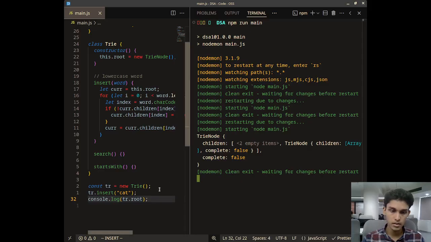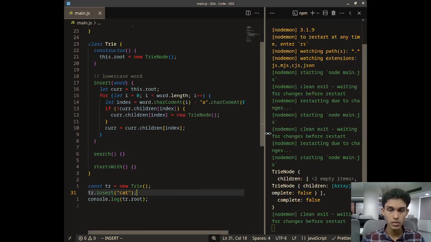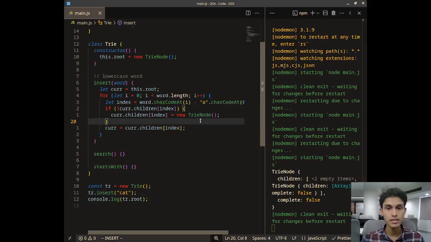That means A is 0, B is 1, and C will be 2. And we have a trie node here. So since this is C, we have that node properly, and that is the correct implementation. So as you can see, we are not actually storing the character, we are storing the index, and from that index we can infer what the character is.